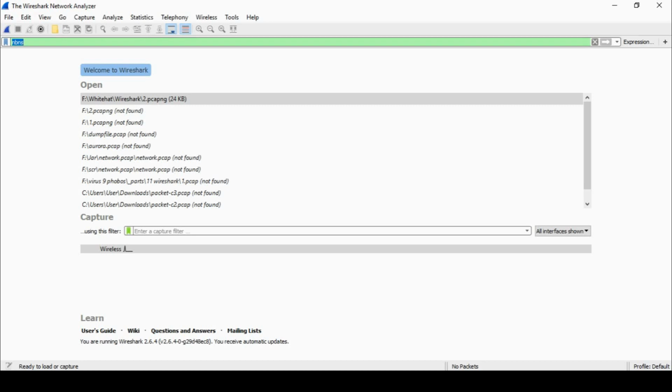Okay, so here we are in Wireshark Network Analyzer, a free tool. It used to be called Ethereal, and there are other products out there as well. Wireshark is available, of course, for Linux and Mac and things like that. Great product, free, download it, run it, it's all good.